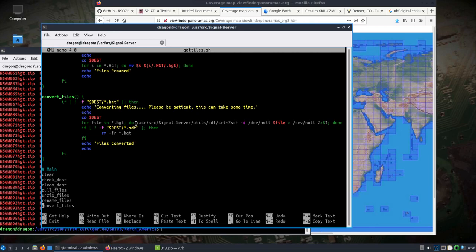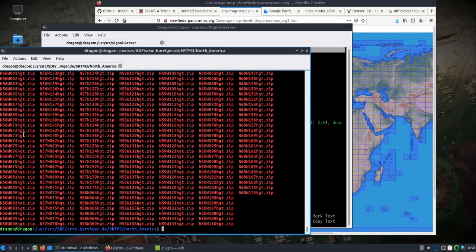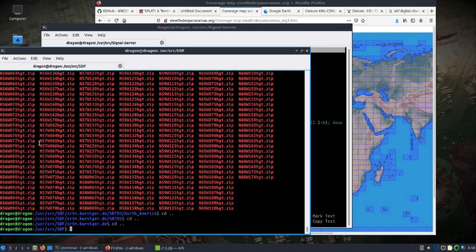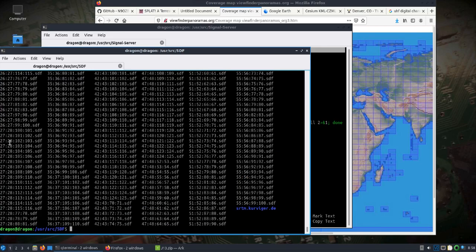So I told it to use the Signal Server utility folder and a particular tool to convert these files from the .hgt structure to SDF. If I come to the user source SDF folder, it converts it, and it'll ultimately end up looking like this.